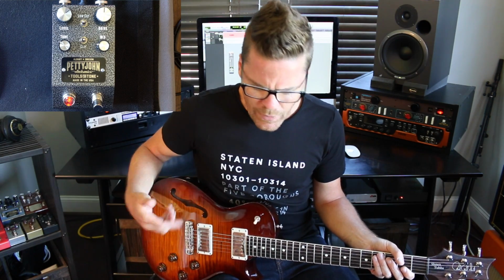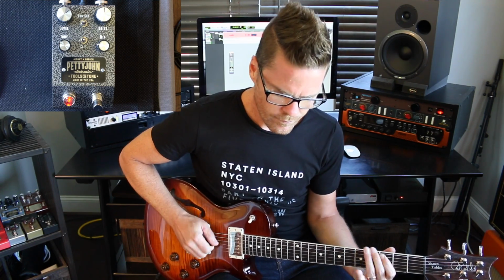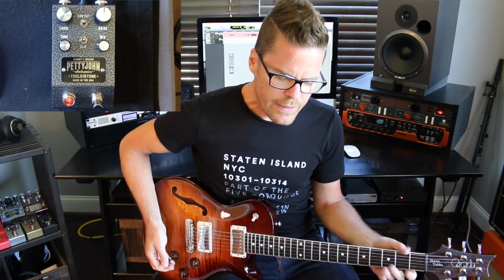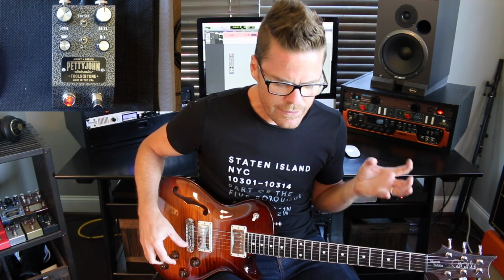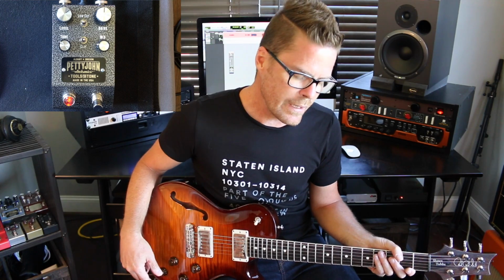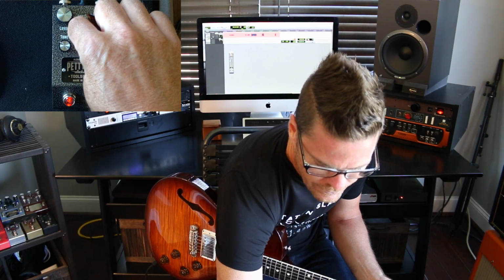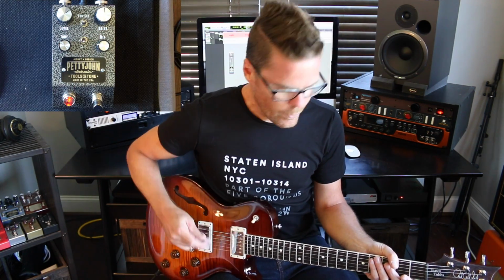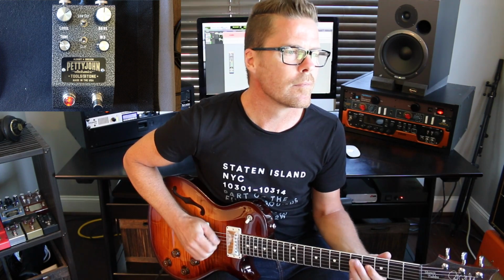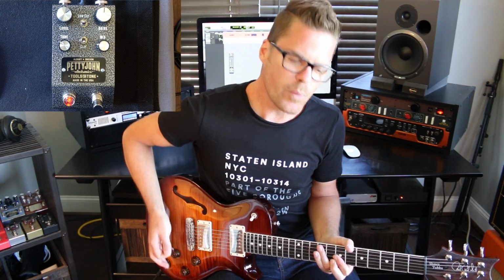So, like say this sound right here, that's a pretty killer overdrive, but say you want it to be smoother, well, you could move really quick by just throwing it into the MOSFET style clipping, or the symmetrical clipping, which would be down position on that clip switch. And right away, now it's smoother.